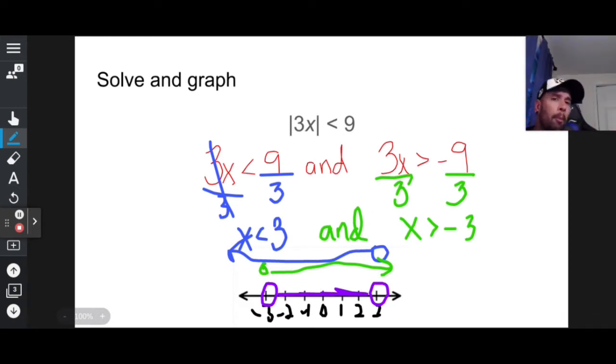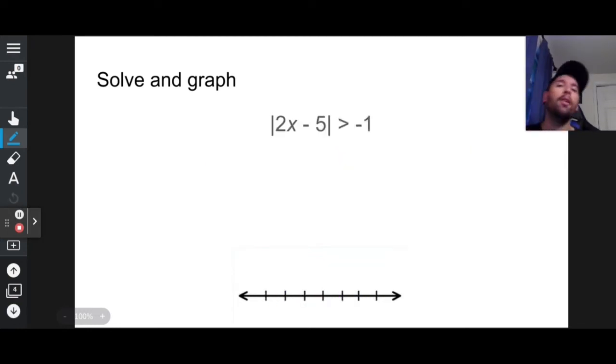So pretty much the original problem is saying the absolute value of 3 times what is going to be smaller than 9? Well, 3 times 0, 3 times 1, the absolute value of that's smaller than 9. 3 times negative 2 is going to be negative 6, which the absolute value is smaller than regular 9. So as long as things go well, the less thans are going to deal with stuff in between most of the time. Most of the time. Not all the time. So I even hesitate saying that phrase, but I said it.